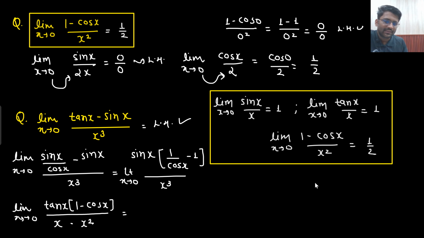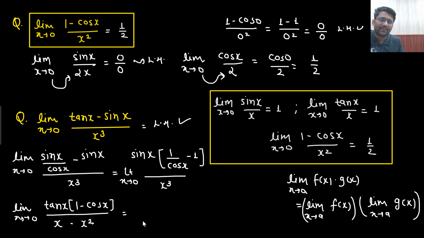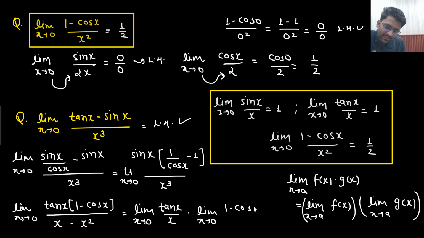What I mean to say is that there is this property that limit x tending to a, f(x) times g(x) is there, no? So you can separate the limits. You can separate the limits in this manner, that x tending to a, f(x) you calculate separately, and then the other one you calculate separately. This is not greatest integer, this is simple bracket. So this is how limits can be separated. Whatever you want to apply on limits, anything can be applied. So what I will do? Limit x tending to 0, tan x by x, multiplied with limit x tending to 0, 1 minus cos x by x square. This is also separate. Did you understand what I did?